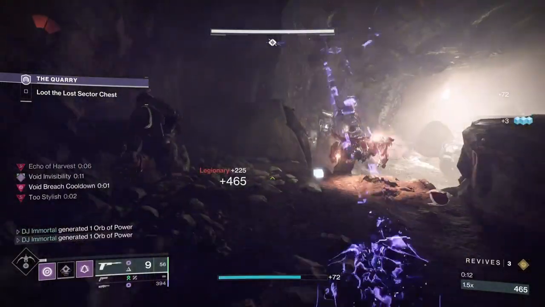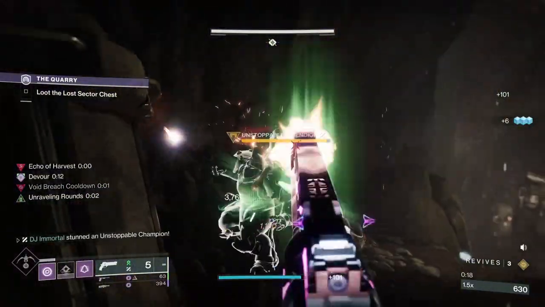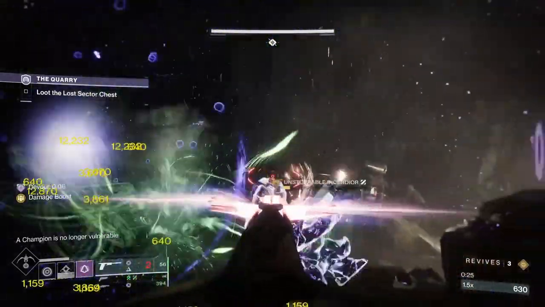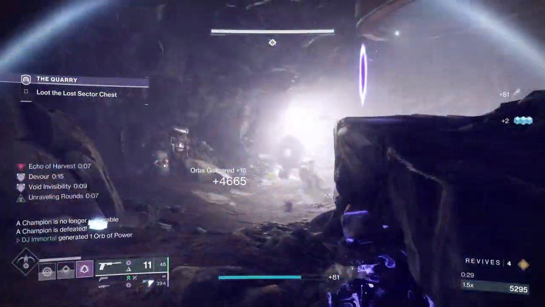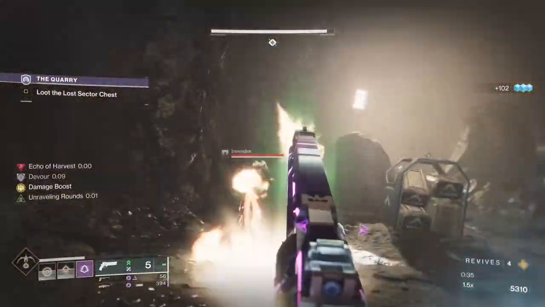Hey, this is DJ Mortal, and today we're going to be looking at a build that has been designed by a good friend and clanmate of mine, JDubb. Now, this build is all centered around the premise of having endless devour, endless weakening, and volatile rounds, unraveling rounds, and just general carnage caused by all of our void and strand buffs and debuffs.